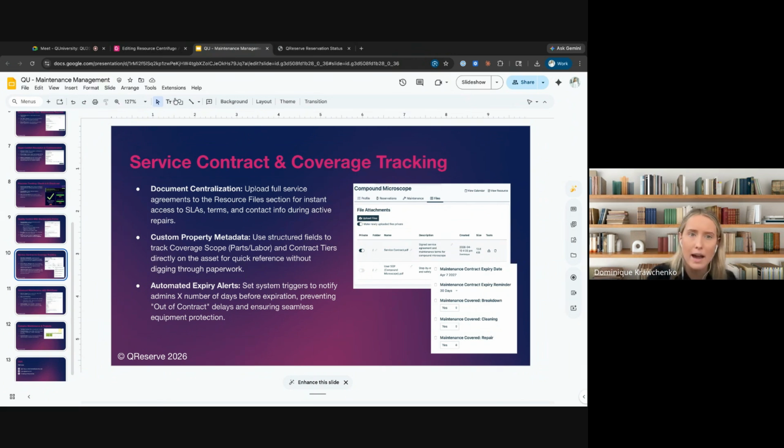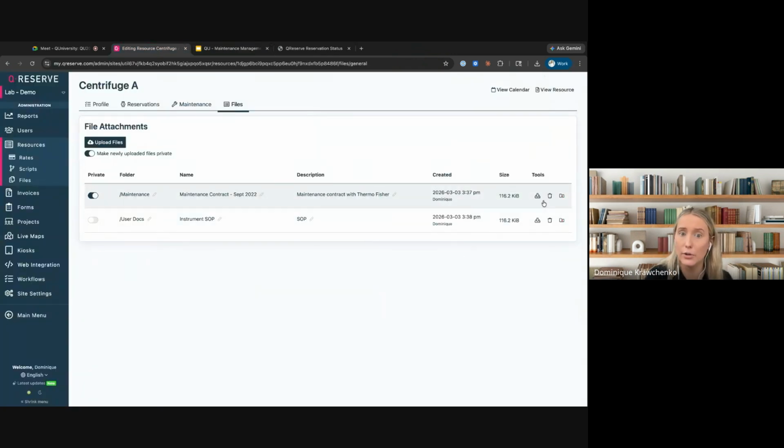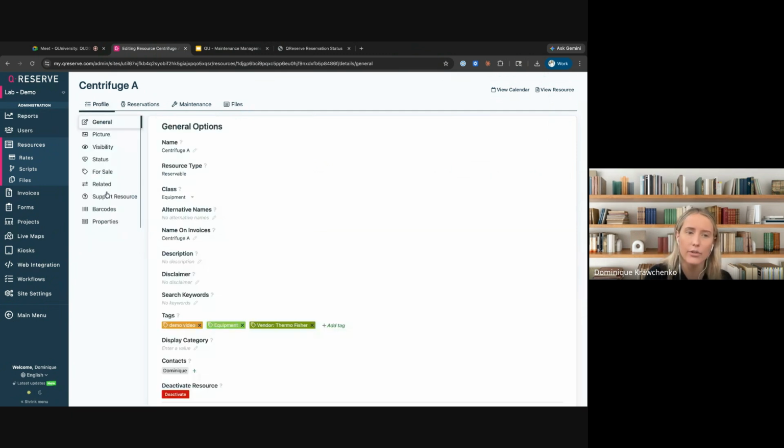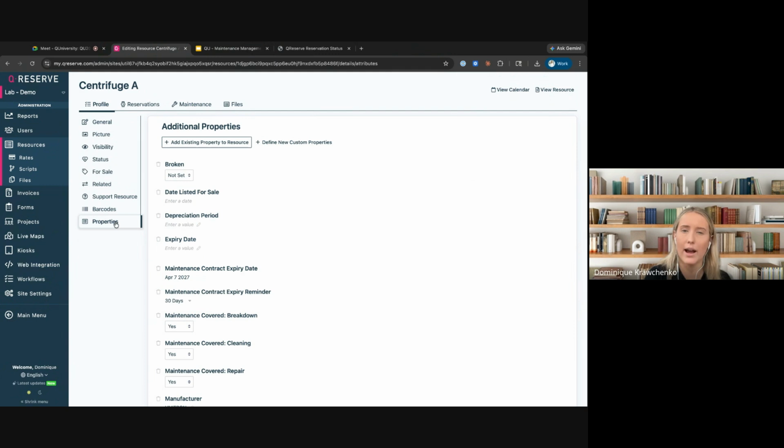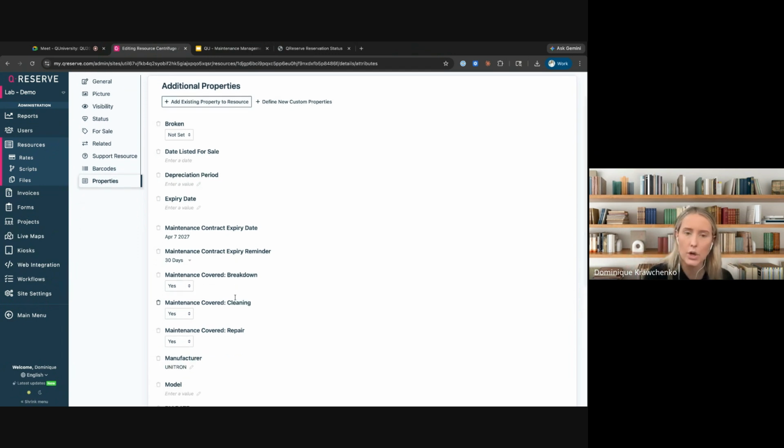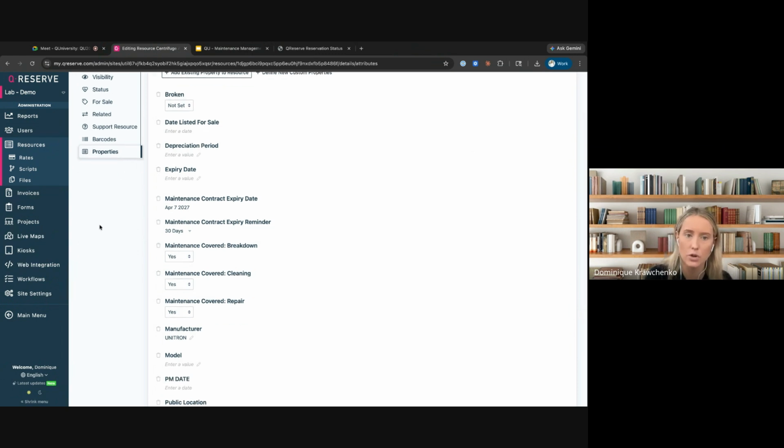I could download and view the details whenever I need, but I can also pull out the important bits of information I want to have easily accessible. So in my profile here, I've gone down to my properties section and I've created a couple of custom resource properties. These don't exist already, so you can set them up however makes sense for your workflow.